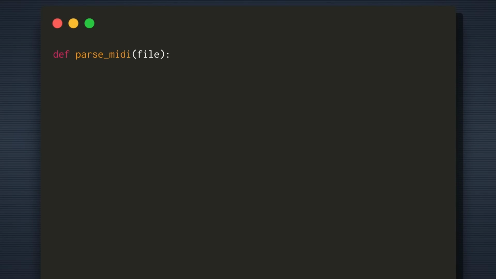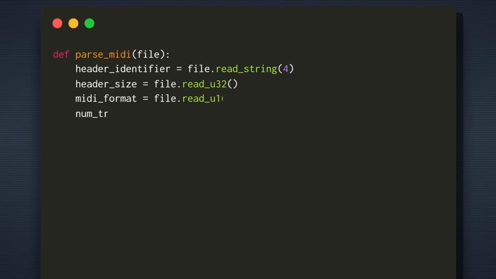Let's assume we have some kind of file object and its type has methods for reading and peeking a specific number of bytes. Python, of course, which we're using for this example, has its own way of reading binary data from files, but we'll simplify things with our custom type to keep things language agnostic. And remember, our data generally uses big endian byte ordering, so let's assume the file object reads multi-byte values as such.